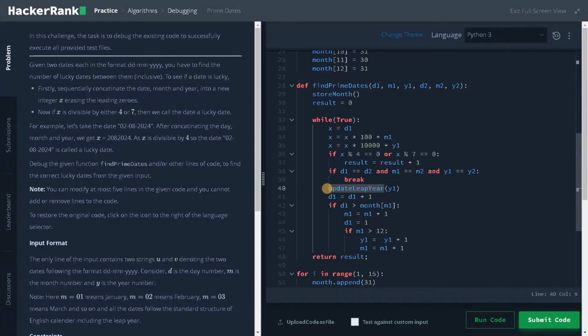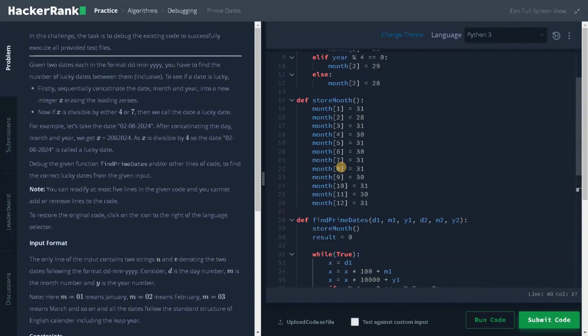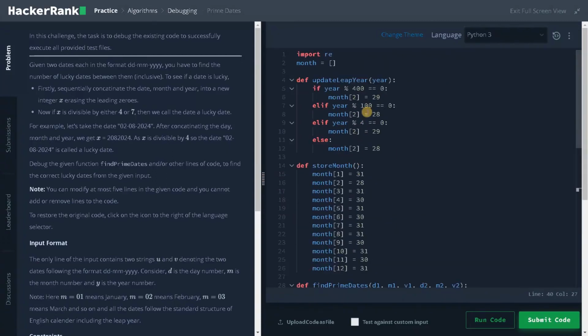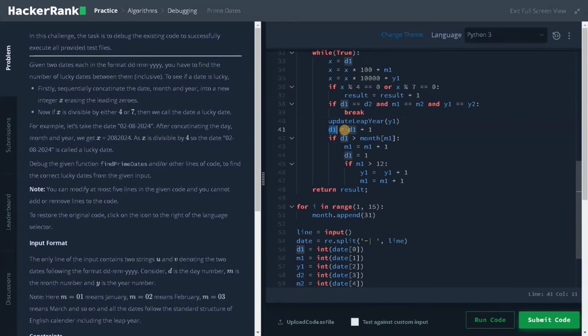And this is for updating the leap year. If the year is a leap year, means for February month the days will be updated. And here we are incrementing the day, and if the day is greater than the total month day, we will be incrementing the month by 1, and we are resetting the day to 1. And after that, if the month is exceeding 12, that is like if it's gone to 13, means we have to reset it. So year will be incremented, and again we have to reset the month, but we're just incrementing here, so we will just remove this.